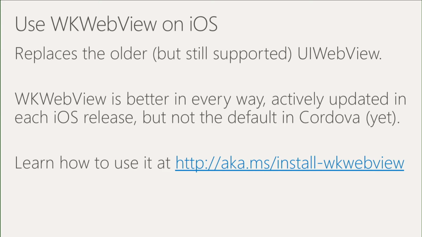So another interesting point in time optimization right now you can look at doing is about swapping out the web view used by your iOS application. So in iOS, there's actually two web views. There's a UI web view that's been in iOS for a long time, and then there's the newer WK web view that Apple introduced a while ago. It's what Safari uses, and it's what they're actively updating now with each iOS release. So the Ionic team has made it possible through a plugin to swap in that WK web view for your application to use.